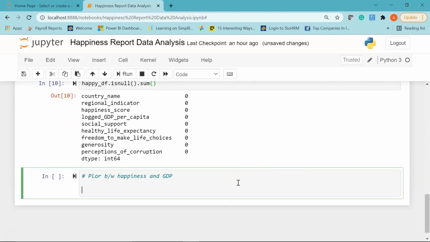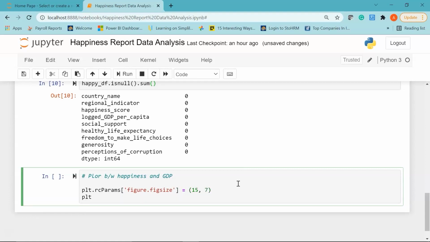Cool. First I'm going to set the rcParams. So I'll say plt.rcParams, within square brackets I'm going to give my figure size, figure.figsize equal to, let's say, 15,7.